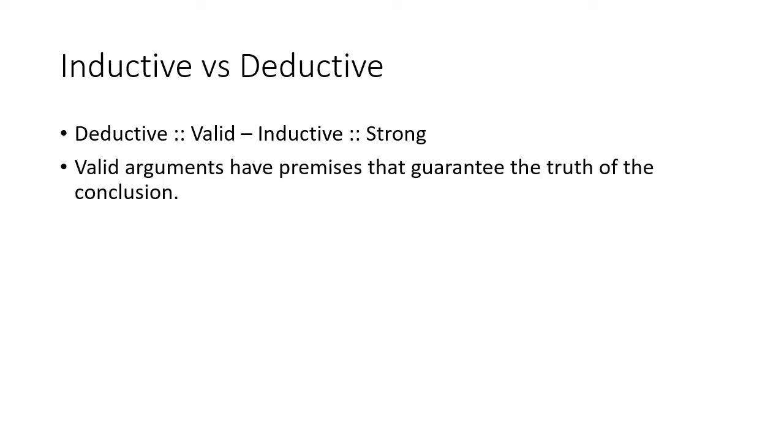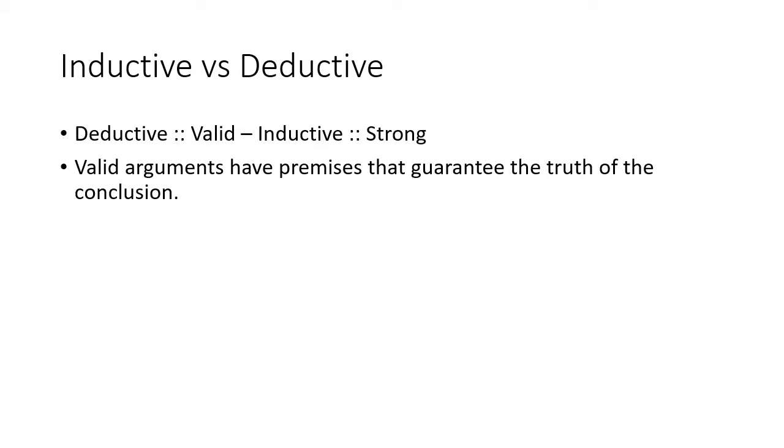Before talking about the specific inferences, I want to start with a discussion of the difference between an inductive inference and a deductive inference. Chapters 6 and 7 were primarily about deductive inferences, and in particular whether or not the inference was valid. With deductive arguments, the logic is about validity. With inductive arguments, we have a different word for good logic, and that's strength. Where we want a valid argument in deduction, we want an inductively strong argument in induction.